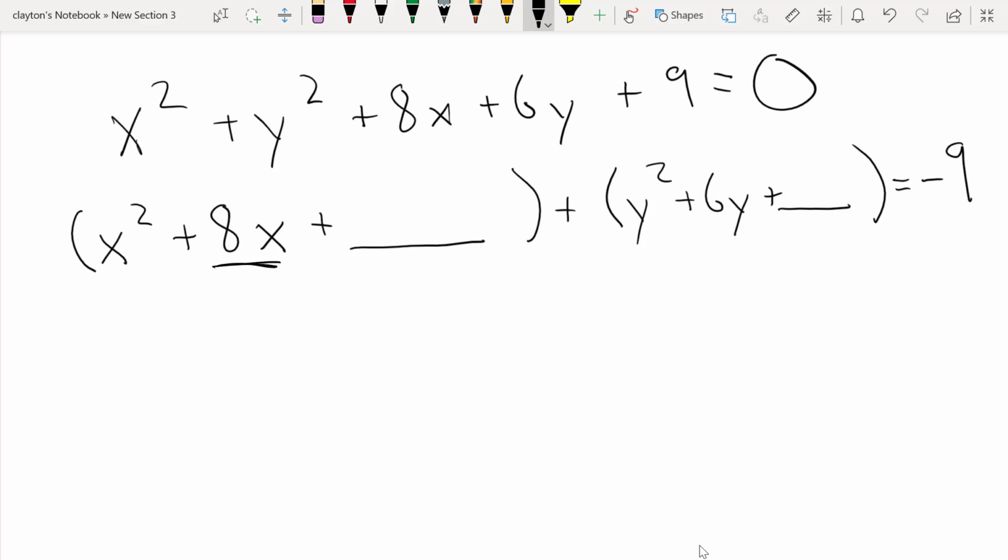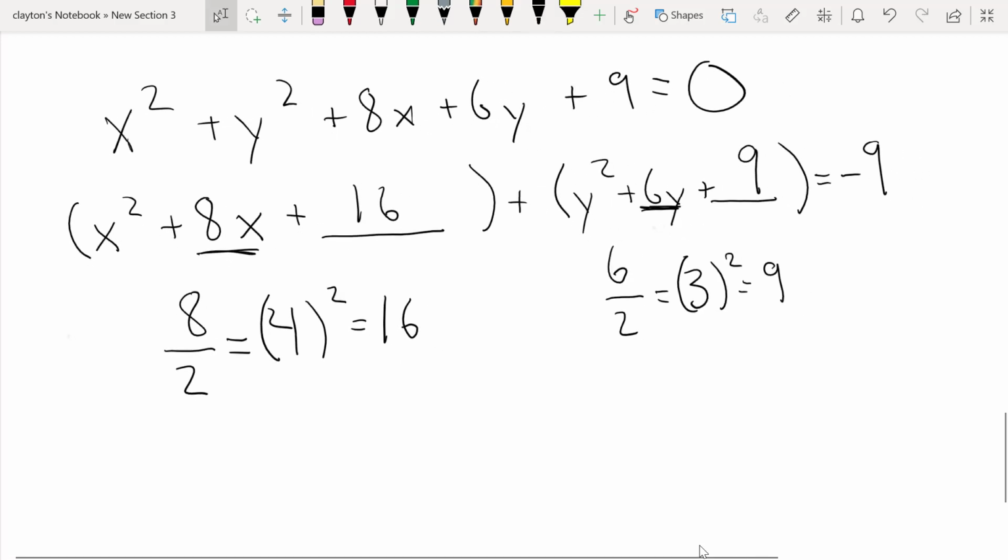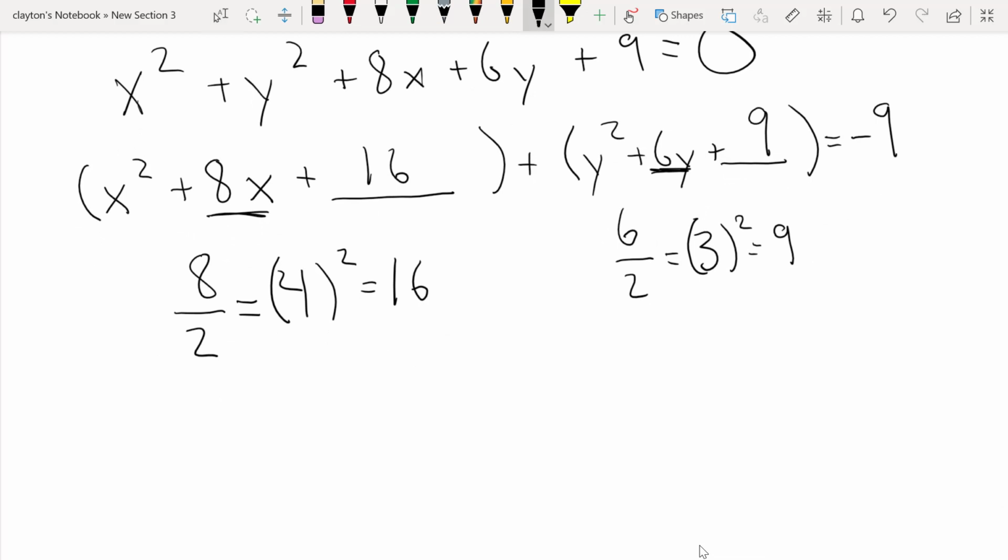And so now think about we're doing completing the squares, but we're doing it twice. So let's look at this one first. I have an 8. I divide by 2. I get positive 4. And I square it. I take my middle number over here. It's a 6. I divide it by 2. I get a positive 3. And I square it. And then remember, we don't just get to start adding stuff for free. I've added a 16 and I added a 9. So if I add 16 and I add a 9 to the left side, I also need to go over here to the right side and add a 16 and add a 9.